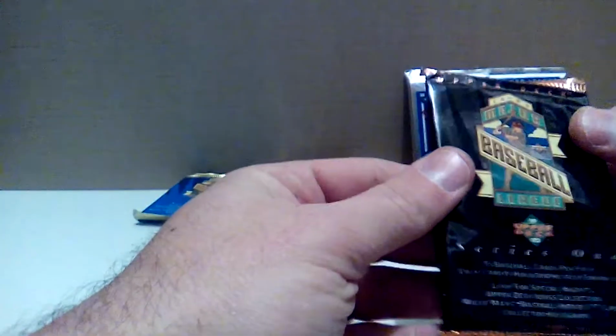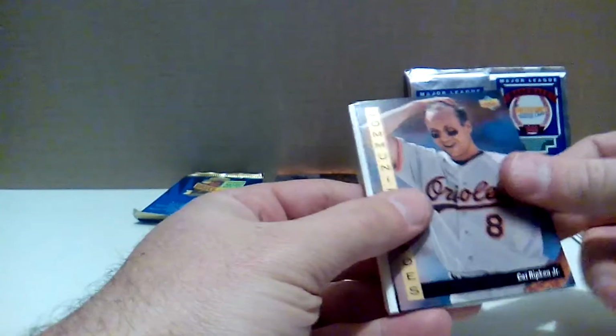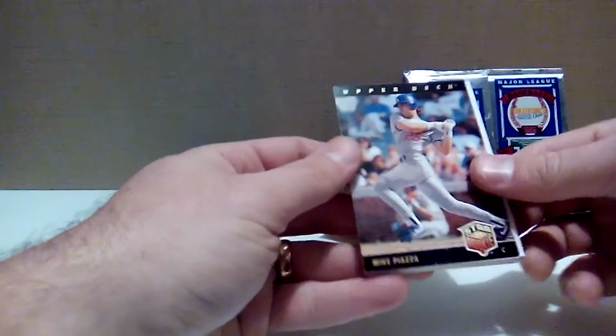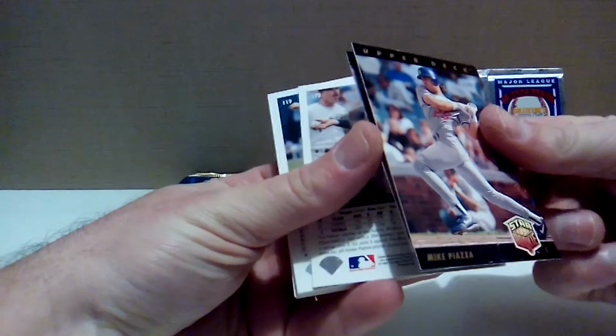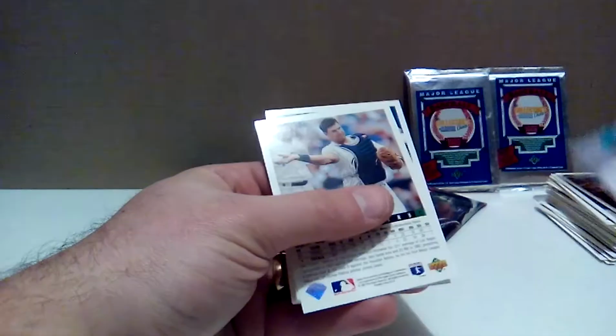Let's do the 1992-93, excuse me, Series 1. I know I never opened any of these packs. Upper Deck were harder to come by, and the card shops in my area didn't usually have them. Cal Ripken right there on top. Community Heroes. Way to do community work. Oh, sweet. Mike Piazza, star rookie. I think he did steroids. My friend John thinks he did, and I tend to believe him. Evidence is there. Nigel Wilson, never heard of that guy. These cards are pretty well stuck together, if you can hear the crispiness.